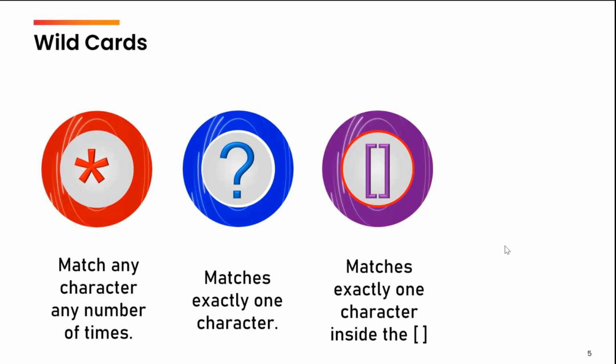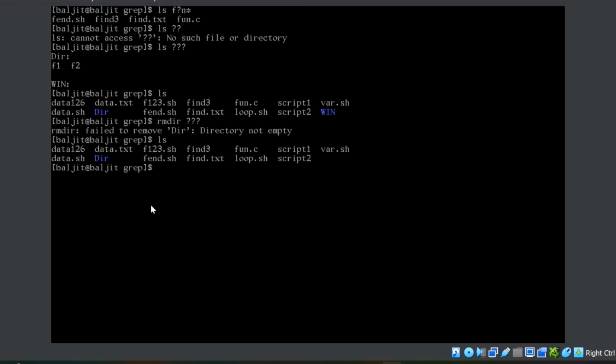The next wildcard is the use of square brackets. Sometimes you might not want any one character, but a few specific combinations. For example, you might want either I or R or a digit 2. In that case, you can put all those characters inside the square brackets and one out of them will be matched. So if you want to limit the combination of characters that can occur at any place, you can use square brackets.